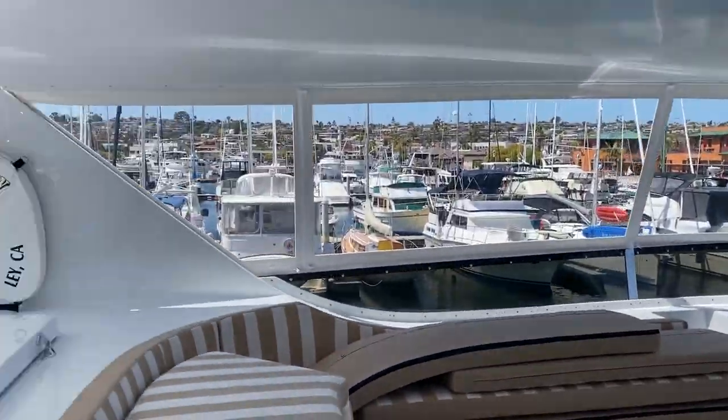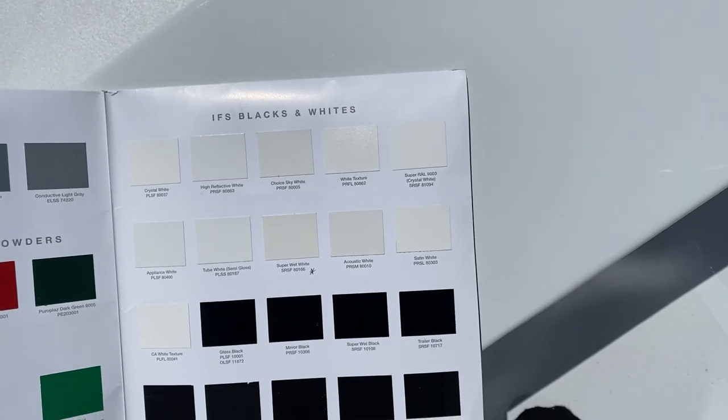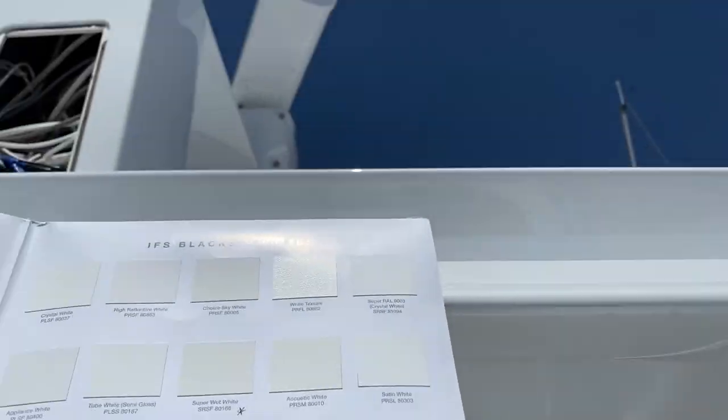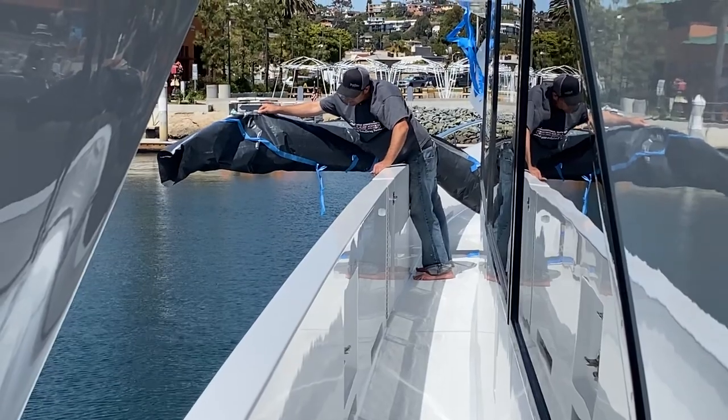You up here, Jared? Yeah. Okay. It's like a 9003, I don't know. It's crazy, all the stuff's going up there. Hell of a job, Art.